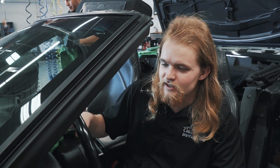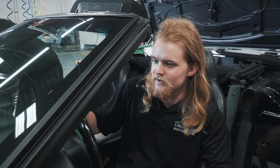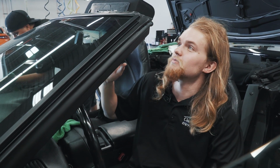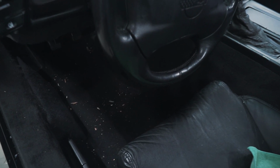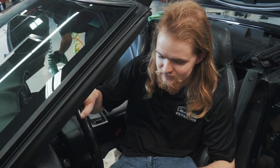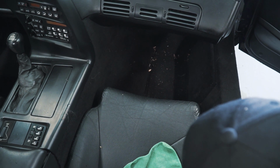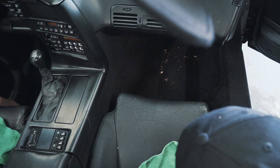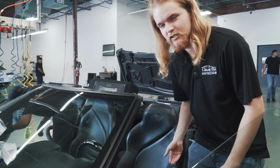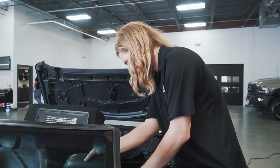All right, so we got the C4 Corvette here, getting a signature interior detail. It'll be getting a paint correction later, but the problem we're having with this thing is it's just really dirty from having the top off so much and just not being clean. There's dust settled into the carpets, dust settled into all the crevices. It smells a little musty from all the dust. And there's so many leaves and grass and all the stuff from the outdoors trapped underneath the seat as well. So we're trying to get all that stuff out of there. Take a little extra time, but we'll get it done.